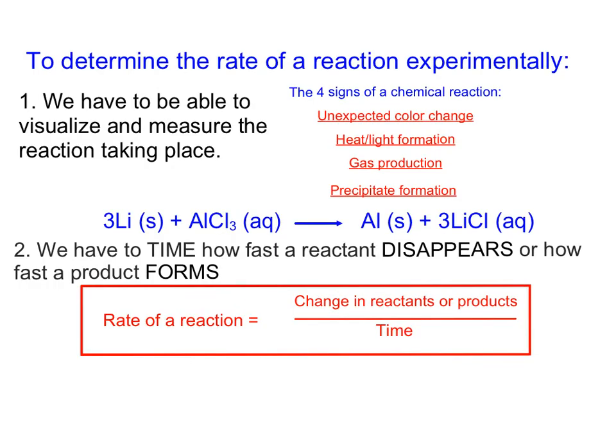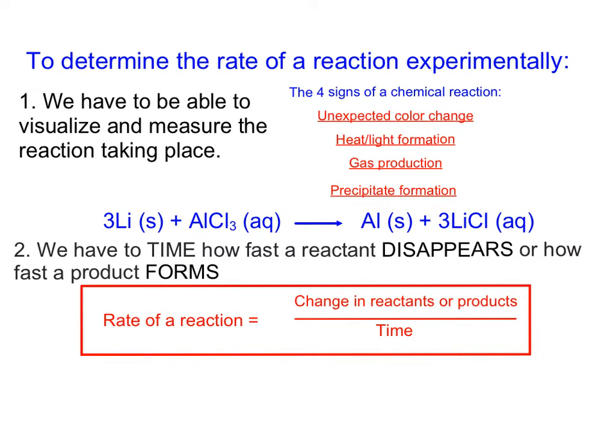So we've talked a little bit about how we can graphically look at the change in energy. We talked about the activation complex at the top of the hill. The activation energy is the energy required to get to the top of the hill. But when you're actually in a lab doing an experiment with a stopwatch, you're actually going to be able to track how long it takes reactions to happen.